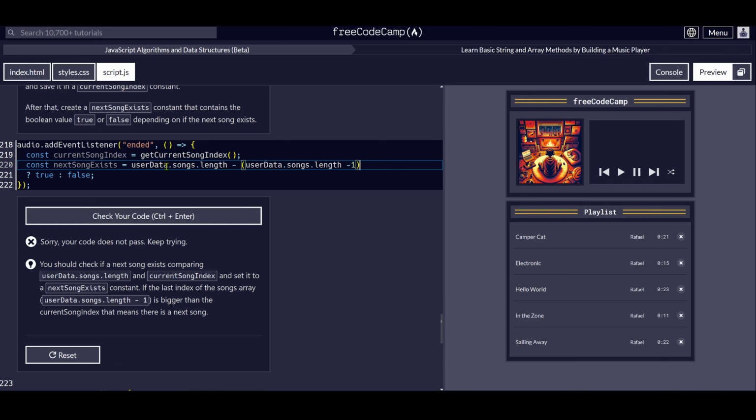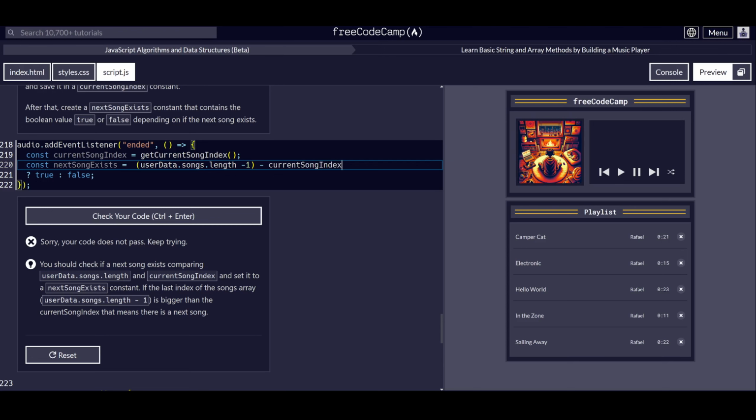To this array, current song index. Oh yeah, right. Oh, that's so convenient.